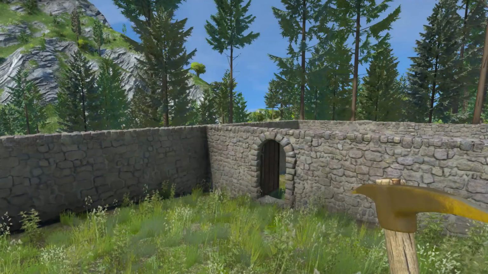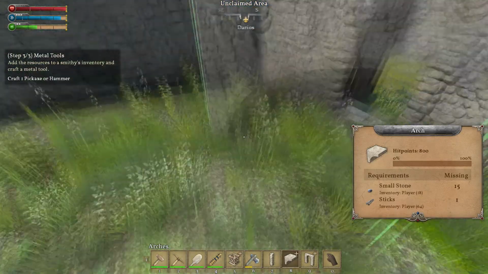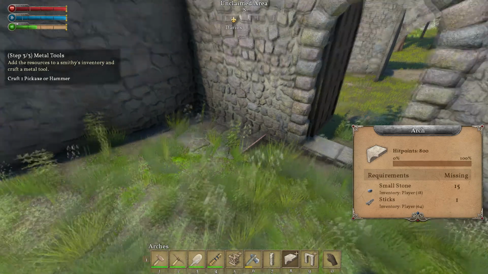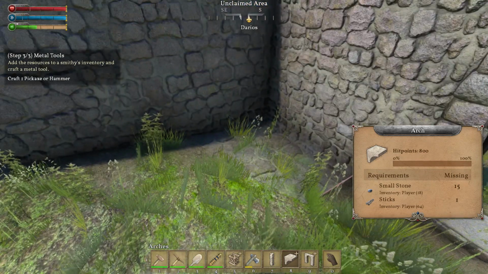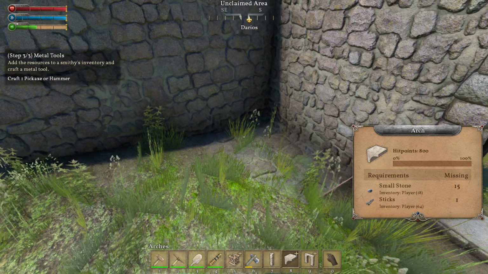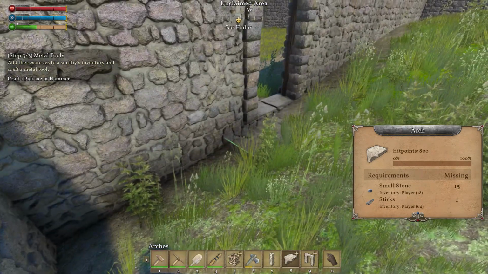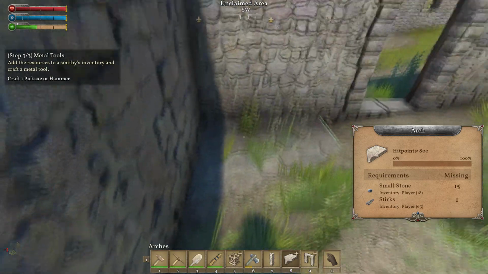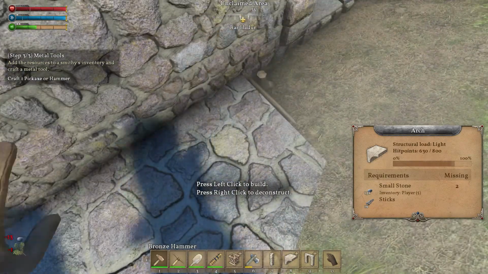Alright, so we just need to find two archways. Go. What's the matter here? Missing requirements. I don't know. Maybe it's because it's... Okay. Oh, that works. You just gotta turn it the way it wants to be turned.